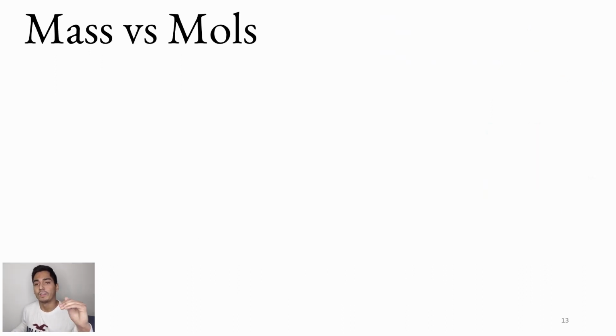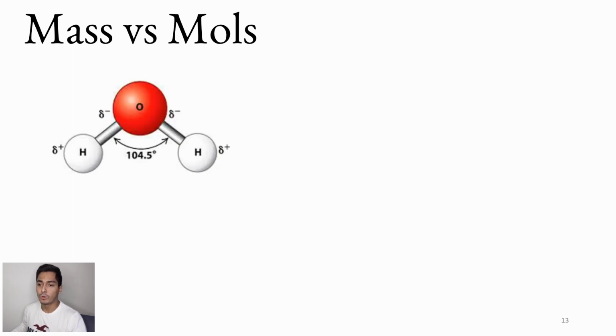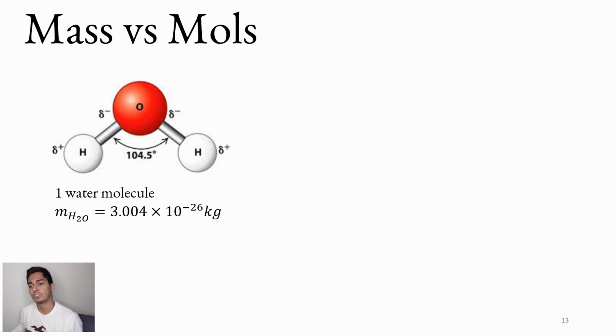Okay, so now we're going to introduce another concept, which is moles. Moles is technically another fundamental base dimension because we're looking at the moles versus the mass of something. With moles, we're just counting up however many atoms there are. So if we have one molecule of water, that's just one quantity of water molecules, right? So the mass of this one water molecule is 3 times 10 to the minus 26 kilograms.